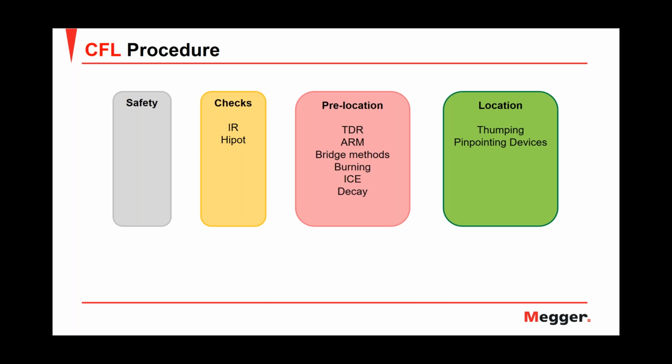Then the next step, the second one, will be the checks. And in the checks, I want to learn 2 pieces of information. The first one, which one is the faulted cable? And the second one, what is the breakdown voltage of my fault? Then I will move to the third step, that is the prelocation, in which I will use the TDR and also the ARC reflection method. Indeed, the ARC reflection method is a combination of a TDR and high voltage. And once I prelocate my fault, I can move to the last step, that is the pinpointing of the exact location of the fault.